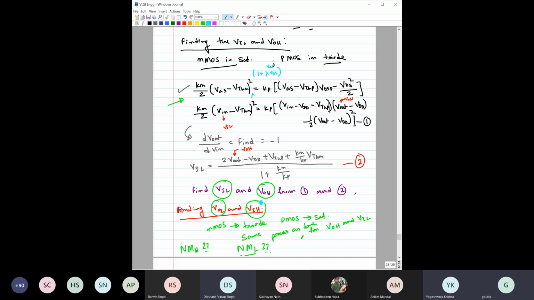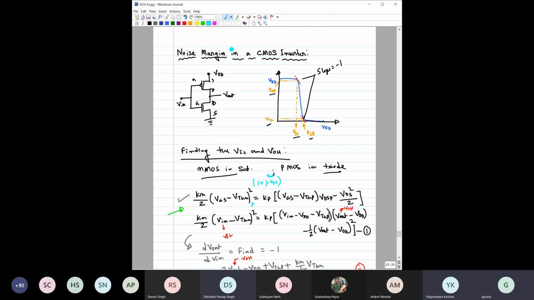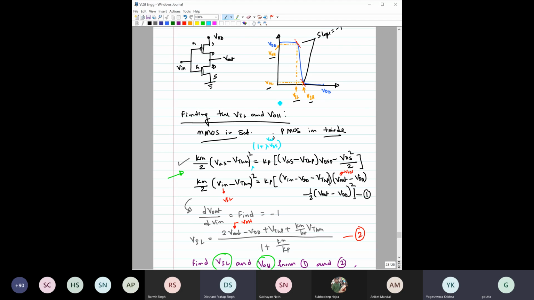So for this type of exact solution, the advisable way is to go with a simulator. A simulator can do all this process very quickly. But here the basic understanding is that you should know how to do it. If you have to, you can make some approximation for hand calculation and get quick results. So I hope you should be able to find the noise margin in a CMOS inverter. We are not doing the complete calculation because it is repetitive, like what we have done for the other things. If you want to see it, it is given in Kang's book, and you can follow it from there.